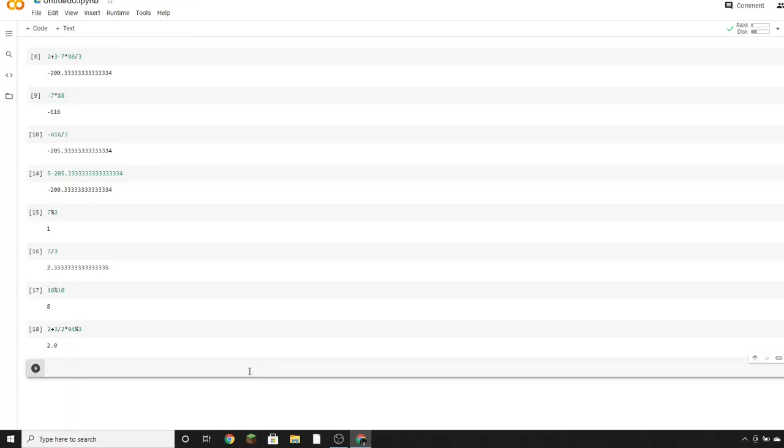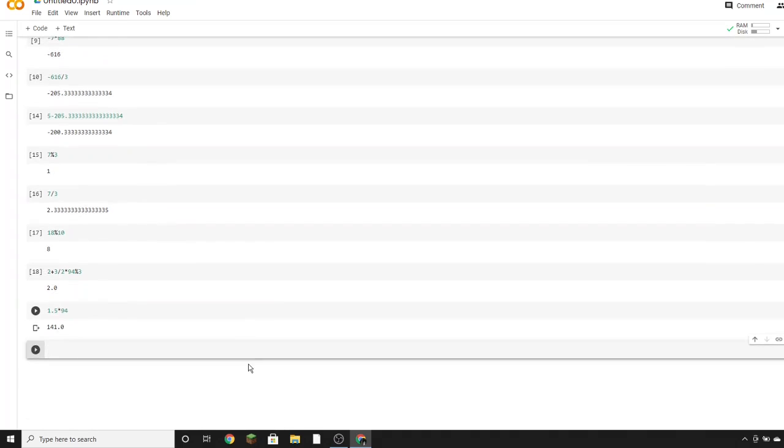Let's do it by PEMDAS and leave mod as the last one. First we have 3 divided by 2. What is 3 divided by 2? It's 1.5. So 1.5 times 94 is 141.